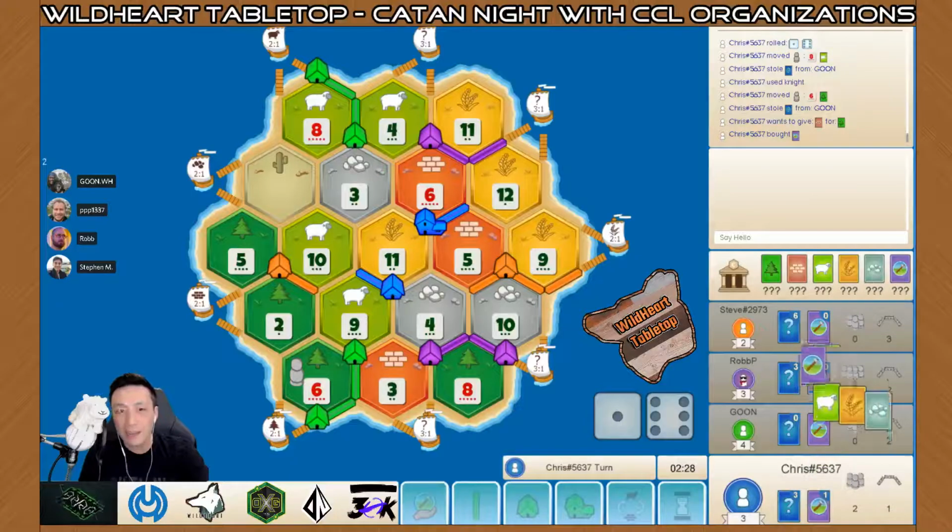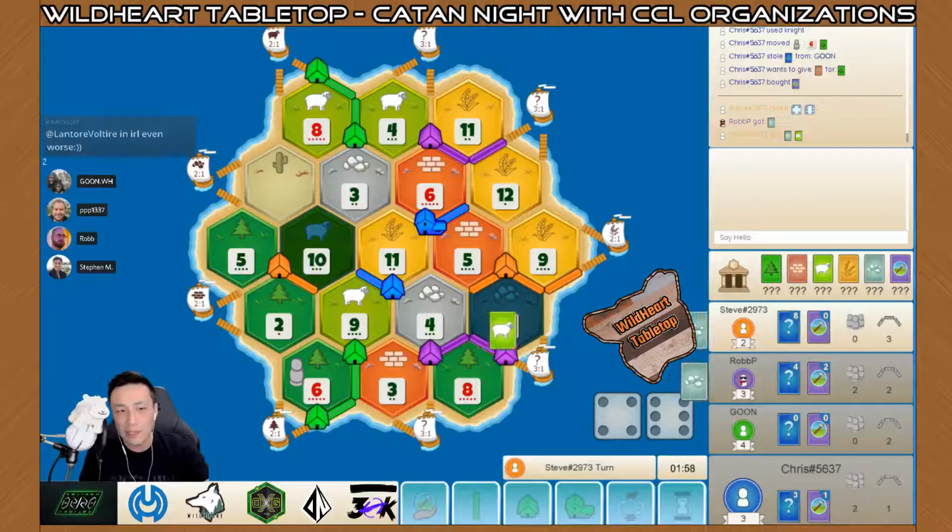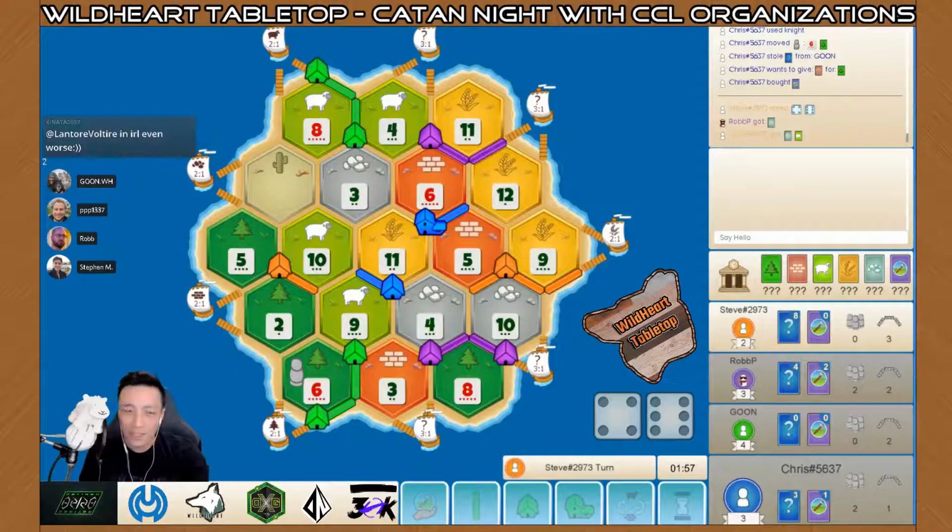Rob's actually got another expansion out onto this 11-12. Admittedly, it's only an 11 and a 12. Those aren't the best numbers on the board. Again, your best numbers have more dots on them.